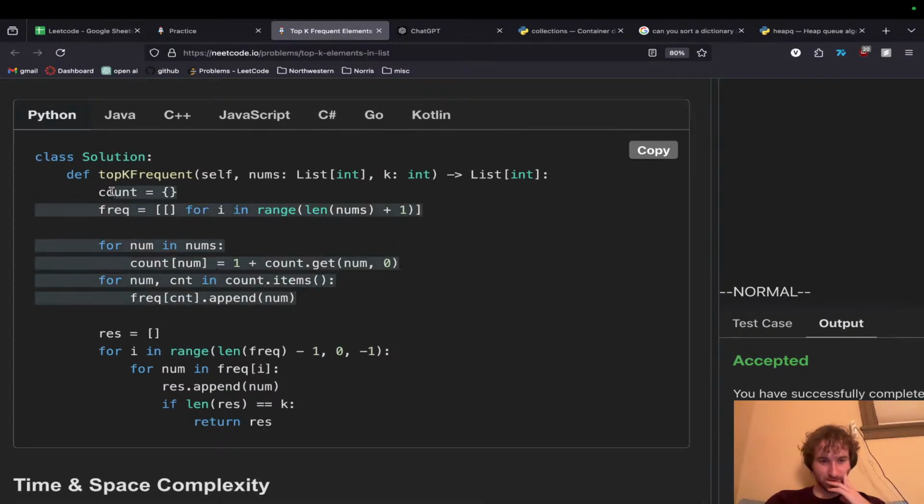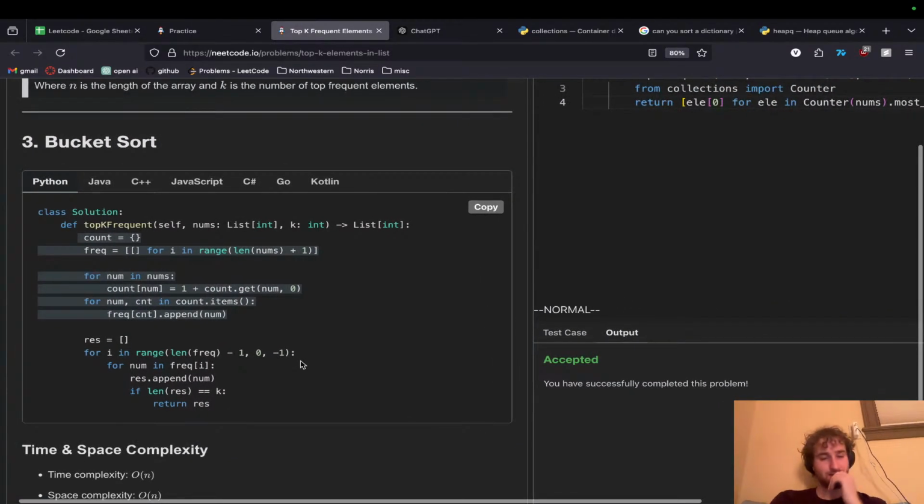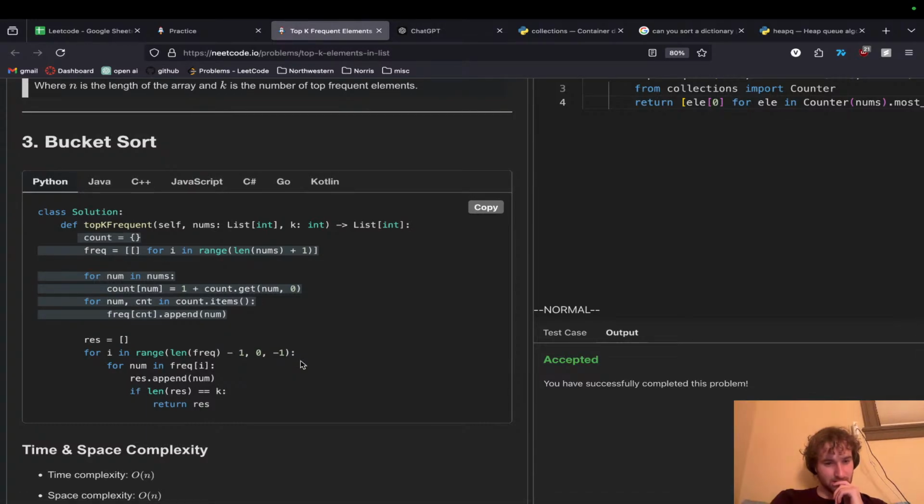So this is pretty much creating the counter object, and then you go through it backwards. Wait, how is this O of n? Oh, because frequency is something different.